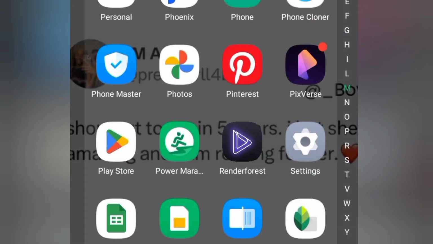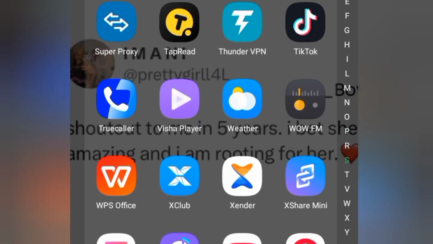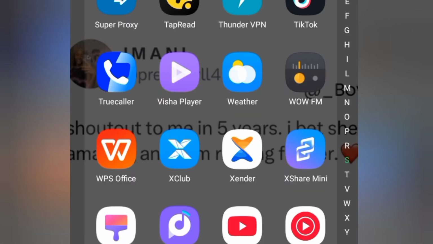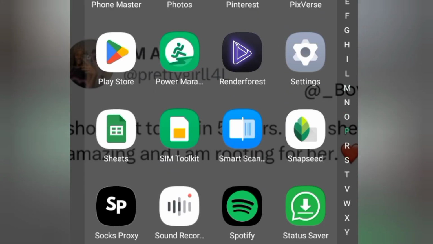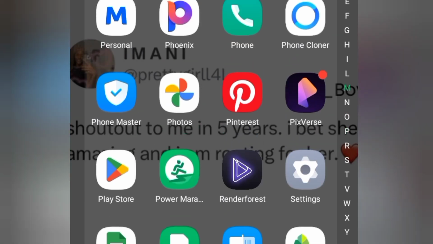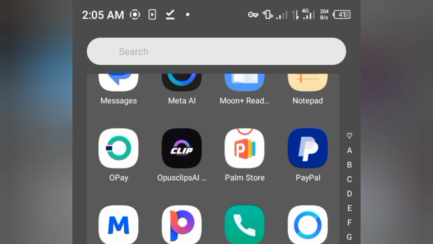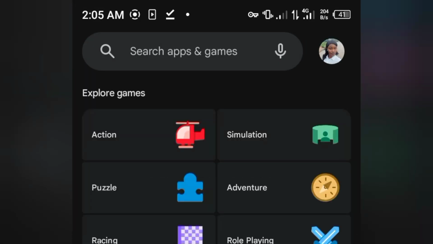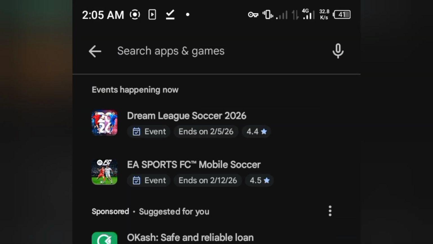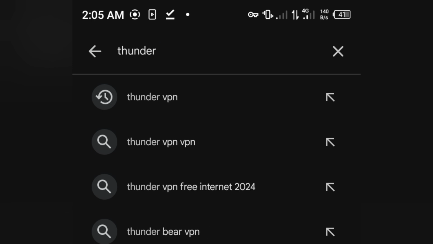All right, so guys, the second tool we'll be using, the second free AI tool, emphasis on free, right? Free AI tool we'll be using is called Dreamina AI. But before that, we have to download VPN, which is called Thunder VPN. So you can download it from your Apple Store for those of us using iPhone, and for those of us using Android, you can download it with your Play Store. So you just type Thunder VPN. Without downloading this, you cannot make use of Dreamina. You cannot access Dreamina AI.